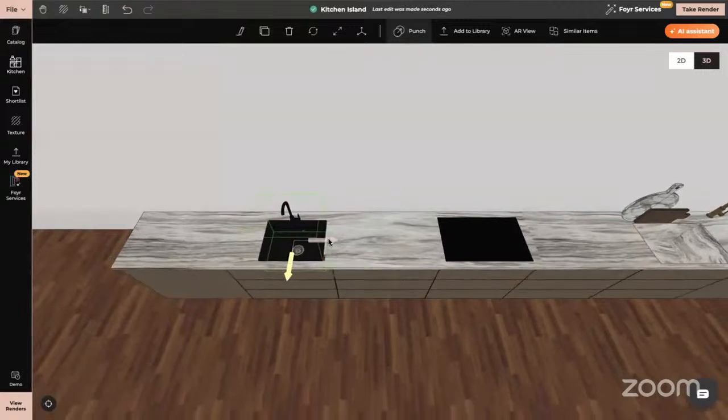So it will go in whichever cabinet you need it to go. The punch tool is for creating cavities for objects that are dropped into another object. It doesn't work with solid shapes, but it works with kitchen cabinets and with the create new product tool.